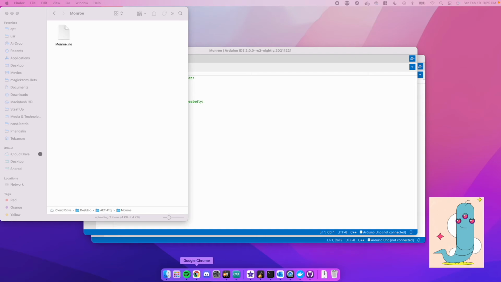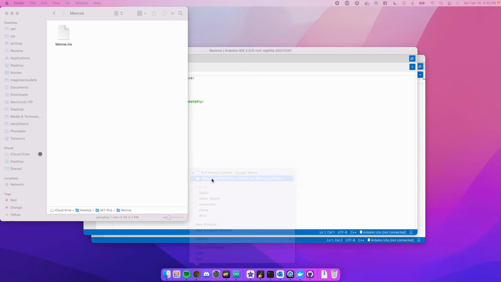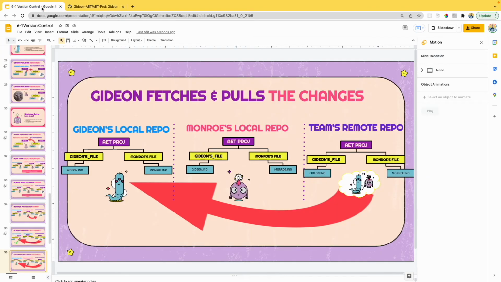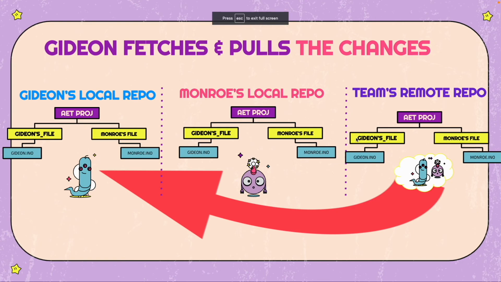You keep passing the version of the project back and forth, and it gets better and better every time there's changes. And if there's a mistake that's made, that's okay, because you can always go back to a different point in time. So Gideon fetched and pulled those changes, and now Gideon has the up-to-date version on their local repository.